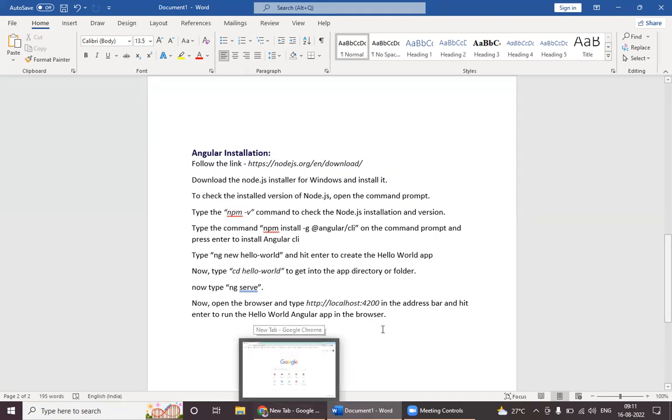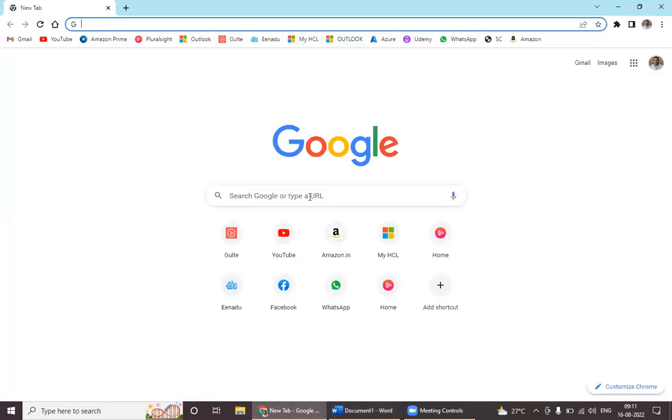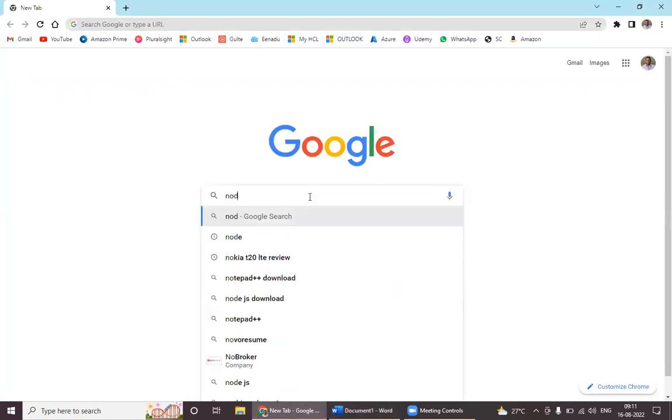So to run an Angular application, we need Node.js. So first we have to download Node.js, and then we have to install it. For that we have to go to the Node.js site. Directly you can search it in Google, just Node.js, and you will be redirected to that site.